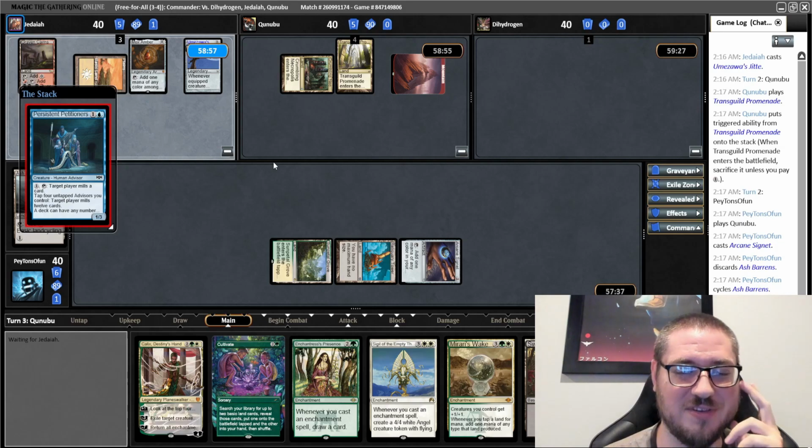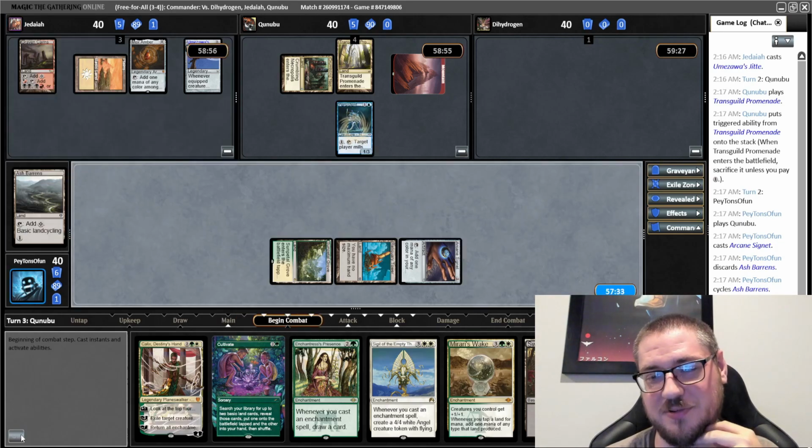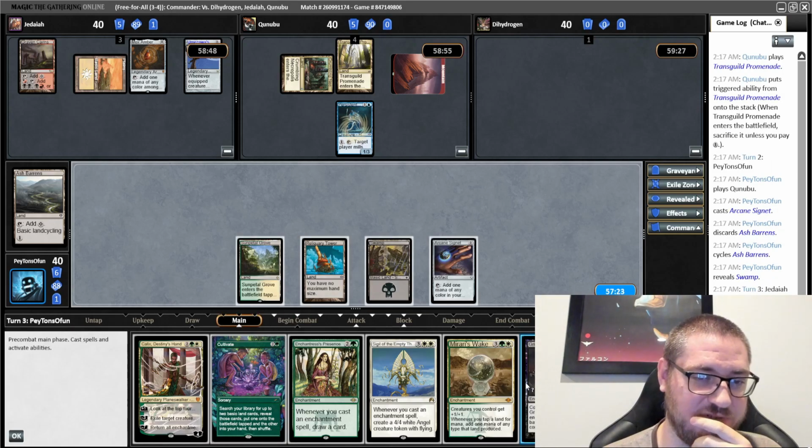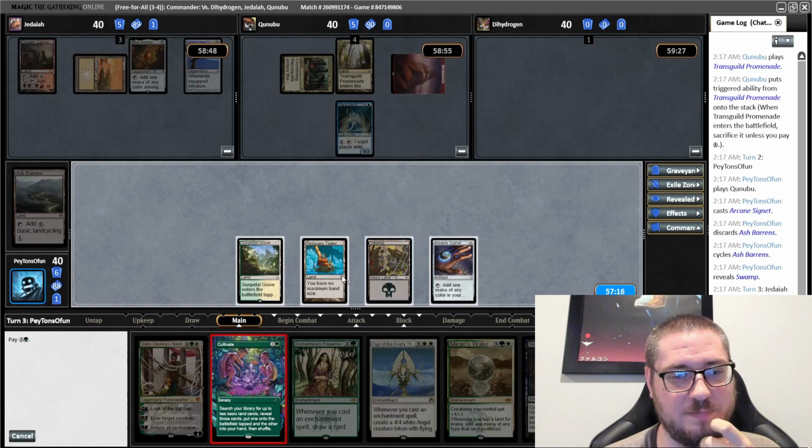Oh, this is a Persistent Petitioner deck. Ooh, this might be pretty tough. Was not expecting Persistent Petitioners in a Juleva deck. I could do more setup, or I could start being a pill with Calyx. No, we're gonna take our time here.